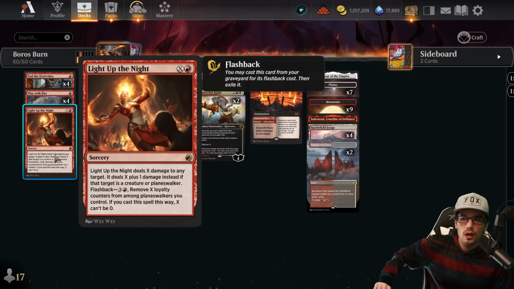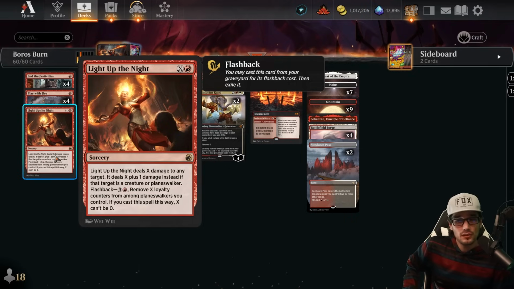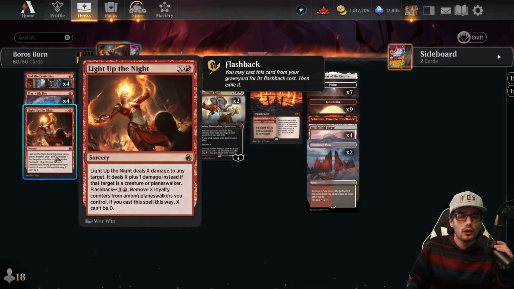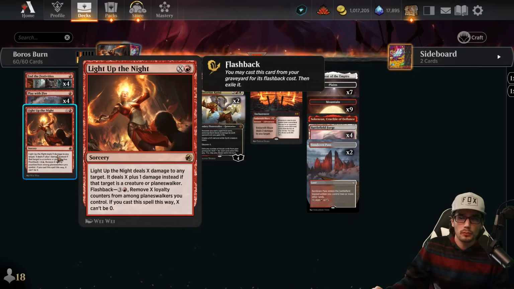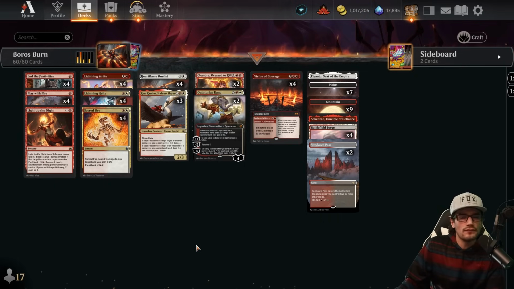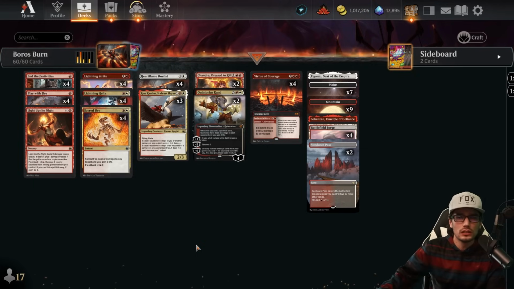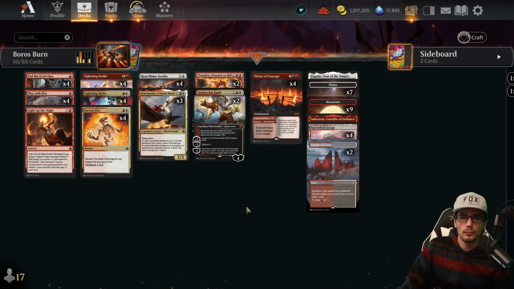And then Light Up the Night, 1 copy of this for 1 mana plus X at sorcery, dealing X damage to any target. It deals X plus 1 if it was a creature or planeswalker. You can recast it from your grave for 4 by removing X loyalty for 4, which is nice from your planeswalkers, right? So we do have that option here, but it is not a main focus, just something to help you potentially get lethal if that is an option.